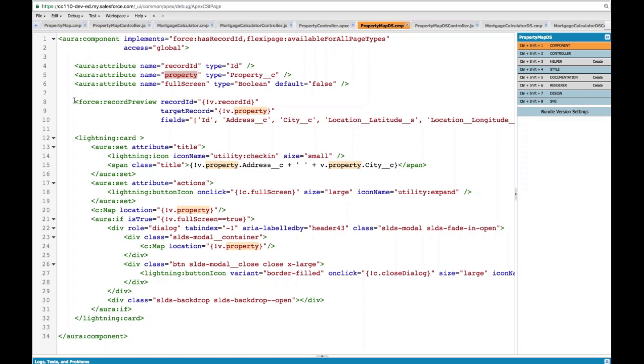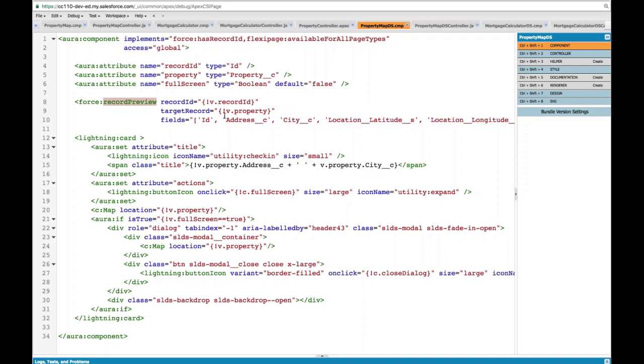And now we have this new tag, force record, that in Winter 17 you use record preview, and that is simply because this feature is in developer preview in Winter 16. Later, when it becomes GA, it's going to be force record by itself, but now we want to make sure you know that it's a preview feature.